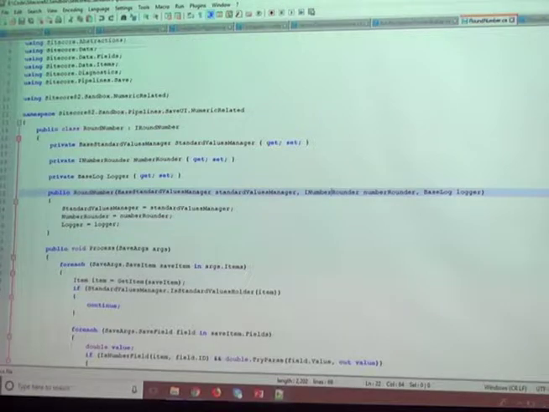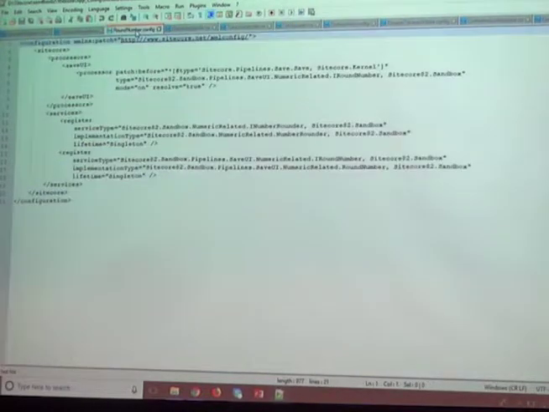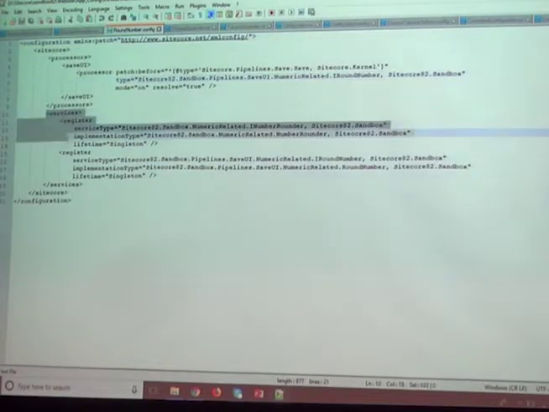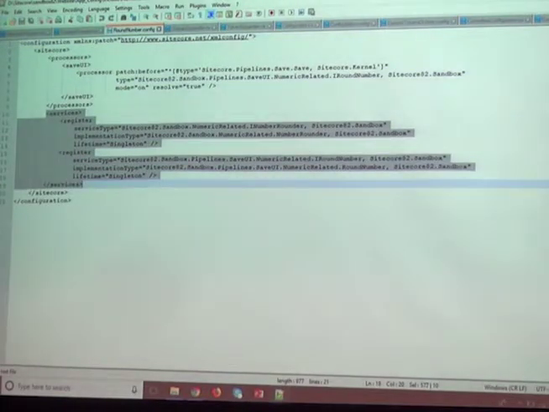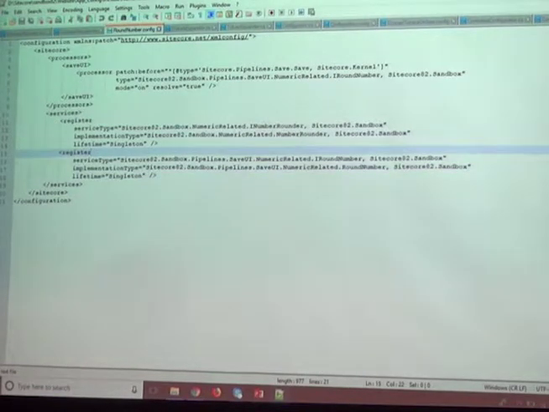Well, I got to scroll. I think I did it through configuration. So I registered them using Sitecore configuration like this. This is the way I told you I don't recommend, but you can do it like this. I'm just showing you options.